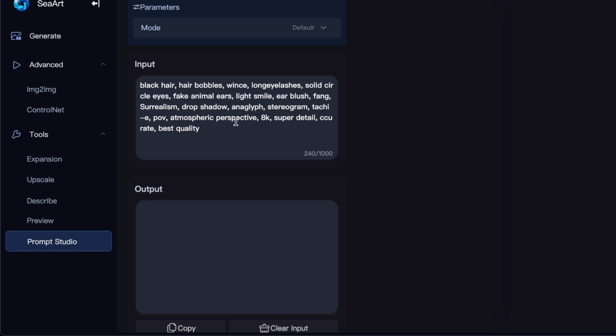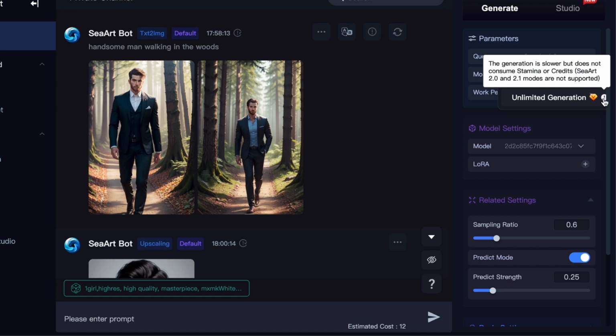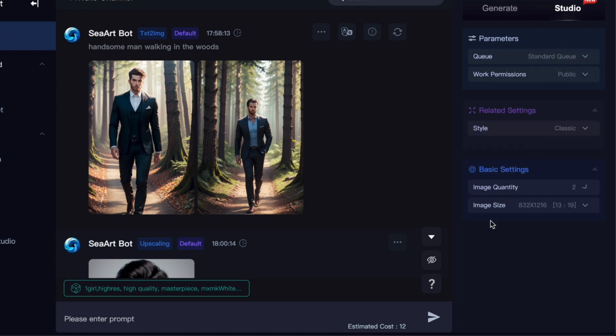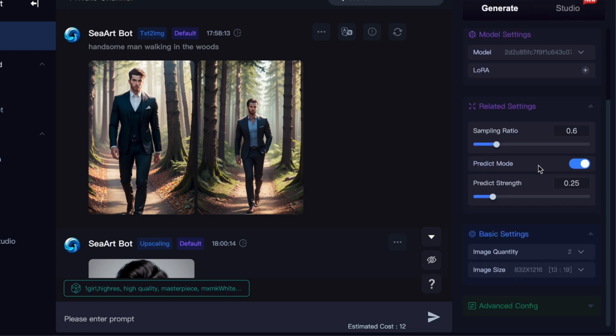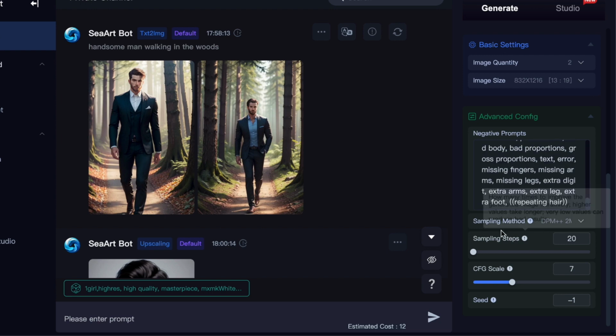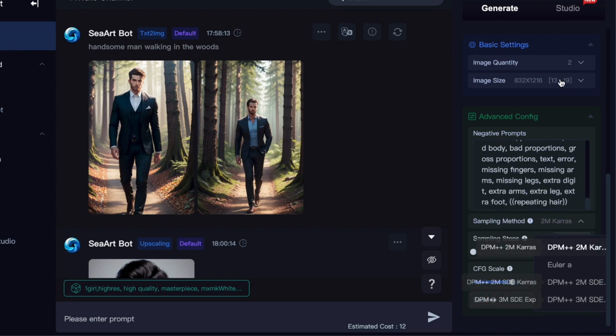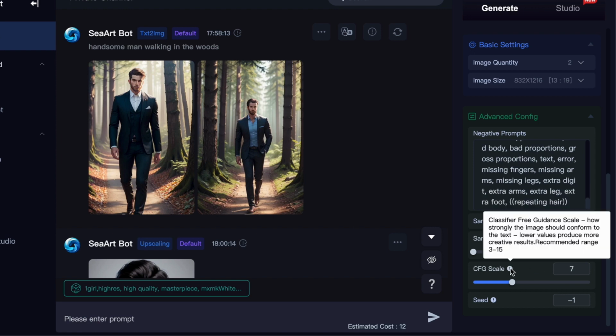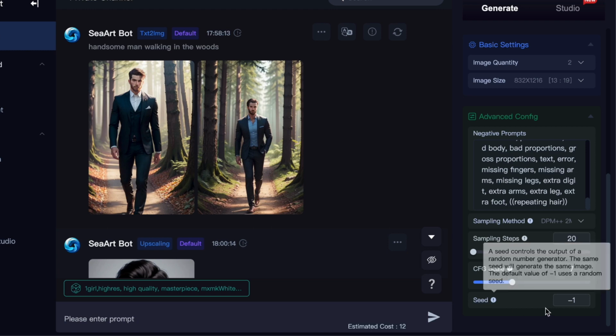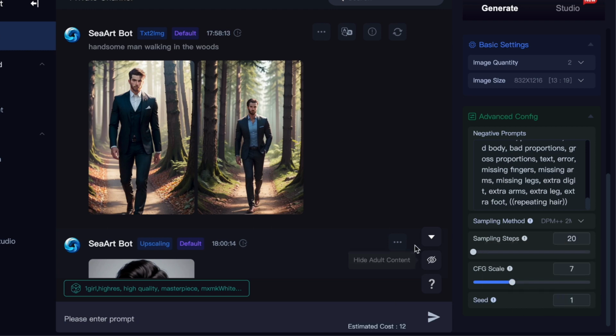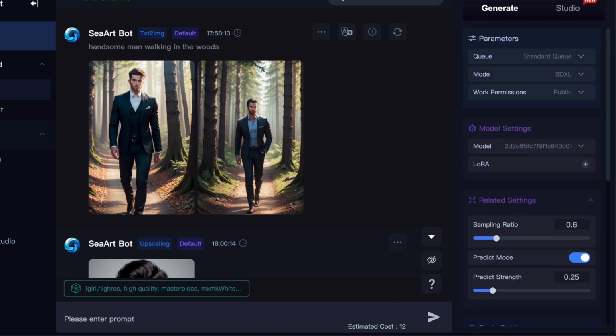What is also noteworthy is the availability of tools on the right side that you can use for editing. What is particularly helpful is that they provide pre-written negative prompts, which is handy for beginners who are unsure how to use the tool. Of course, they include options like sampling steps, CFG scale, and seed, which you may have encountered in other AI image generators.